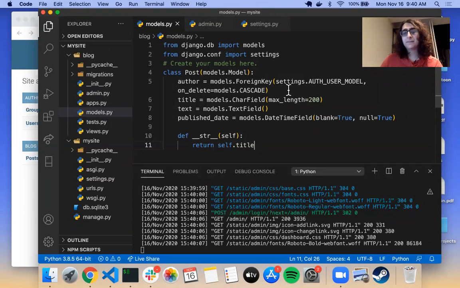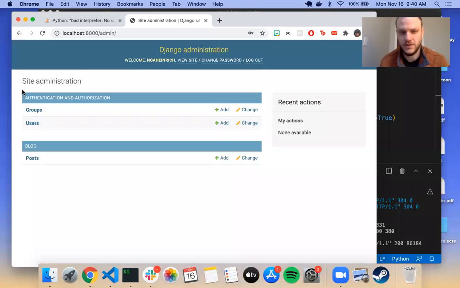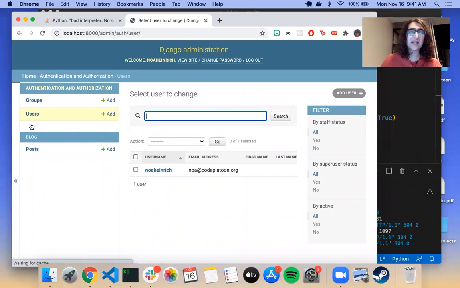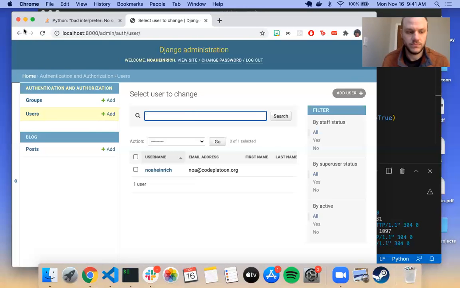Authorization. Okay, and so is that what you just did? Yep. That's what allows this user thing to exist right here. And if I click on this, I can see there's already a user registered. It's got a username, an email address, a first name and a last name, and staff status. So this is a built-in thing that Django has, if I don't want to write my own user model. Great, thank you. No problem.